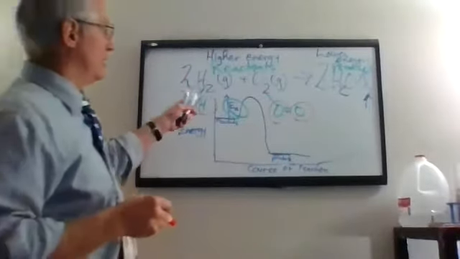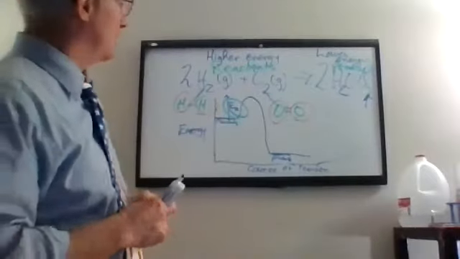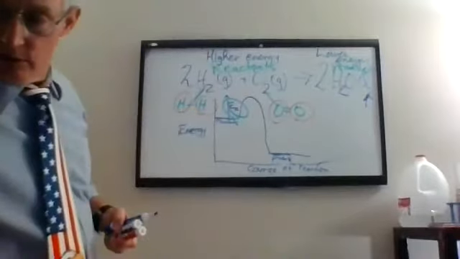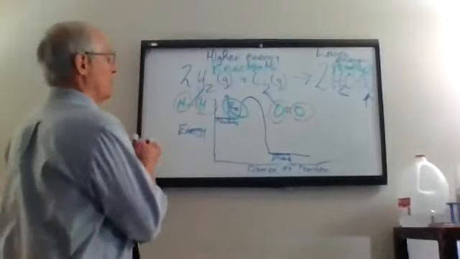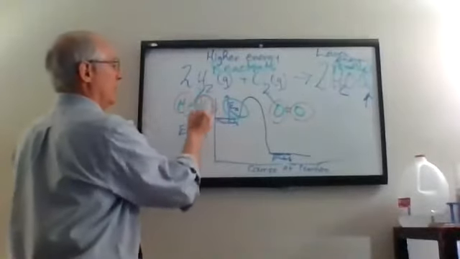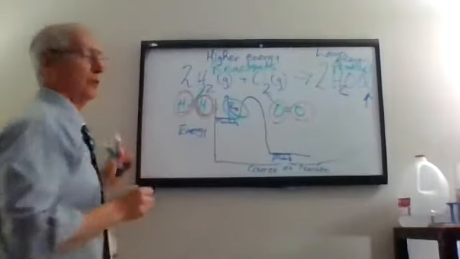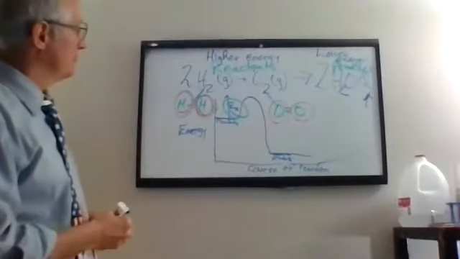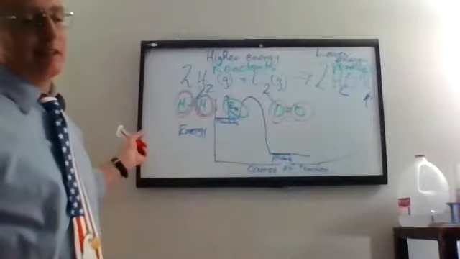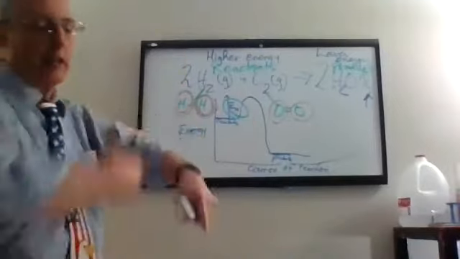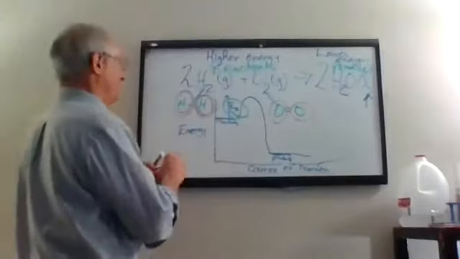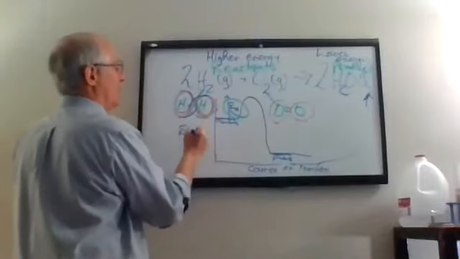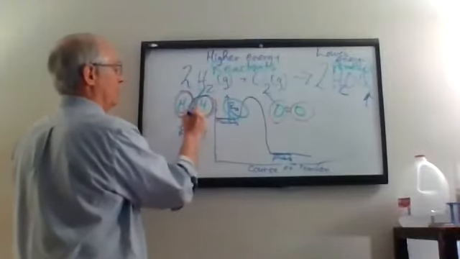Now, why do we have to put that activation energy in there? Well, when this thing is bonded together, there's an electron cloud around this atom, and there's an electron cloud around that atom. Sorry, they're sharing electron clouds. They're overlapping. Yes, they're sharing electrons. And so you have to provide energy to break that bond right there.